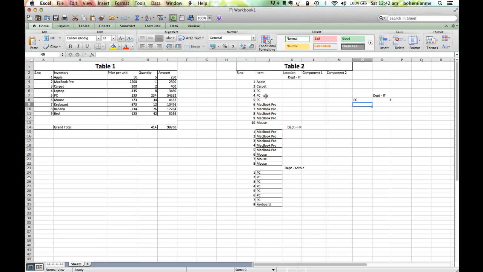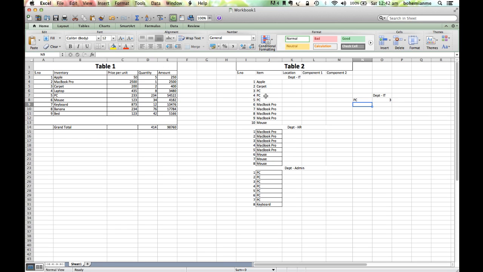Had it been more than 100 cases, it would be really hard to count manually. So this particular function becomes very handy and very helpful when you have lots of records or rows, and you really want to count the number of instances and records in a very efficient and fast manner. So we are now done with PC.